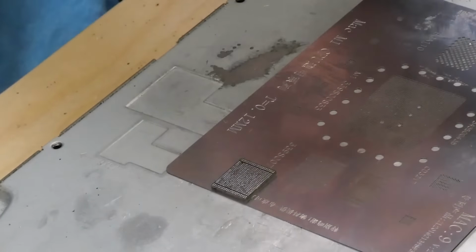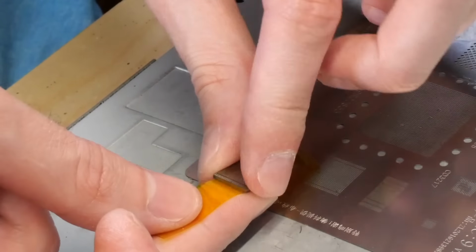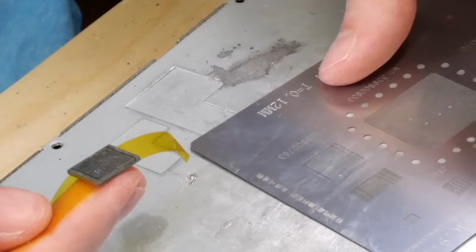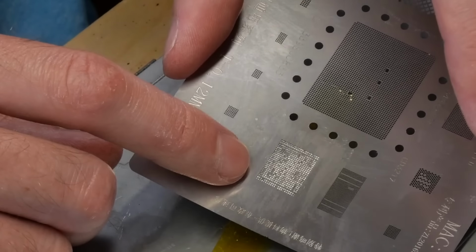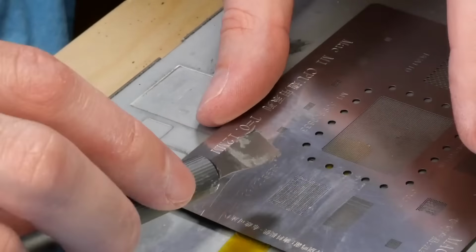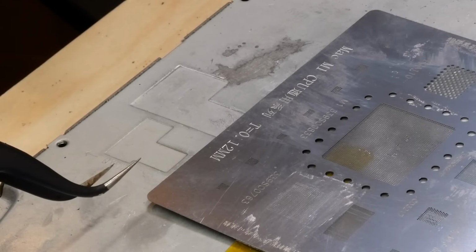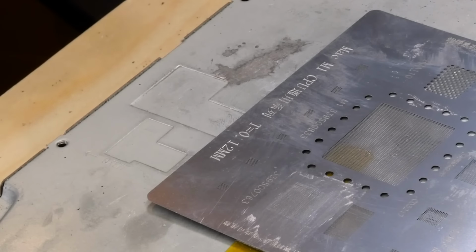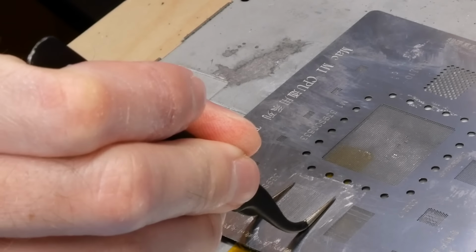Alright, so in order to reball this chip, I'm just going to use this stencil right here. I'm going to take some Topdon tape and place the chip on it like so, and then put it in position on the stencil. Just like so. You can see all the pads line up with the holes on the stencil perfectly. So with that done, we just simply need to apply some solder paste. So now that the solder paste has been applied, we simply need to heat it with hot air to melt the solder paste onto the pads. And I'm going to use a pair of tweezers here to hold it against the chip so it doesn't lift or warp or anything.